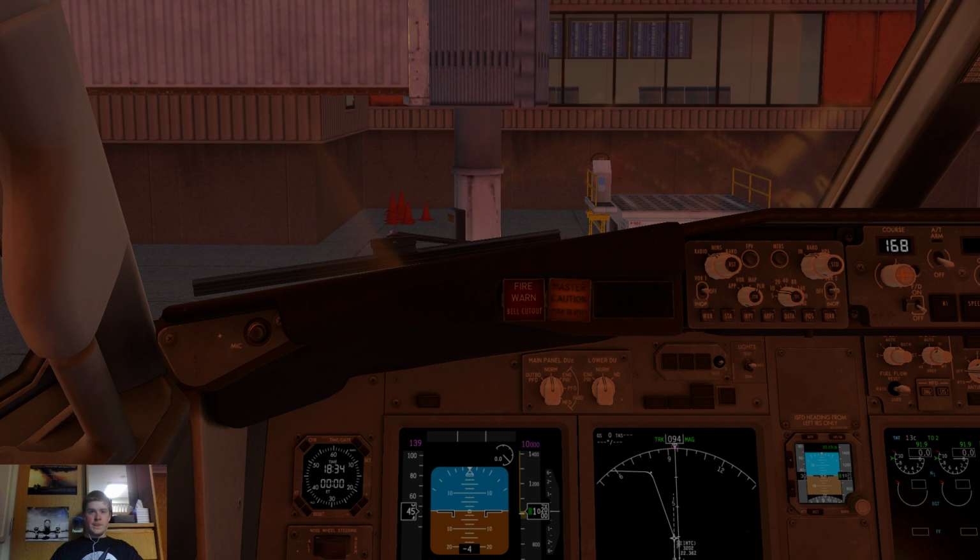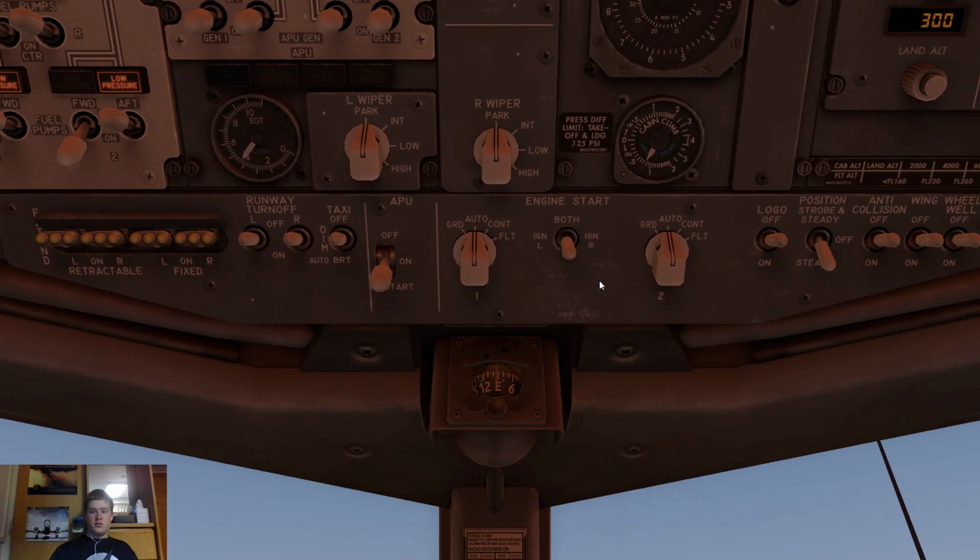Tow connected and bypass pin inserted. Release parking brake. Circulator's been pushed. Okay, all doors and hatches are closed. Starting pushback, and you may start engines.